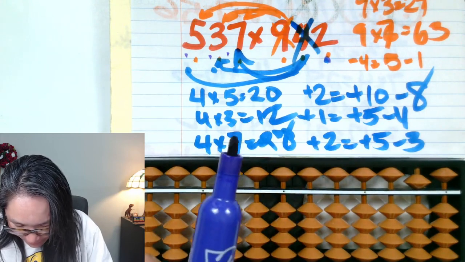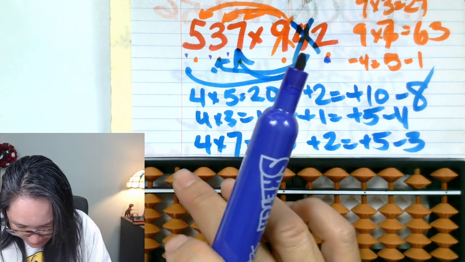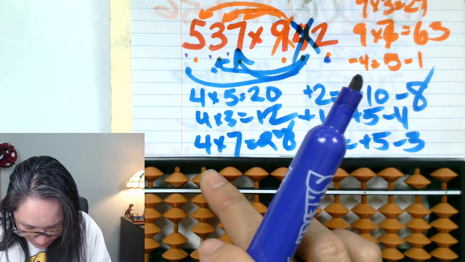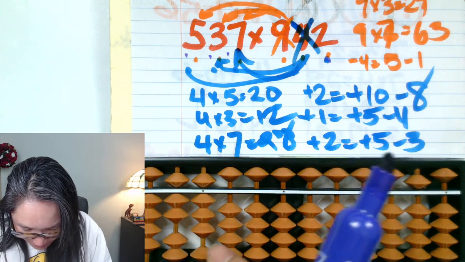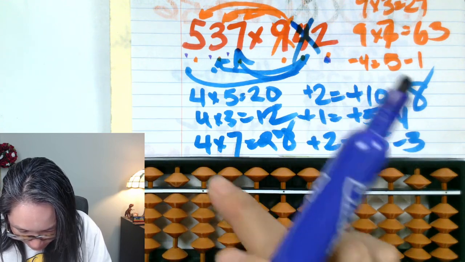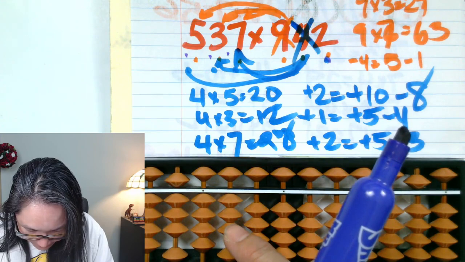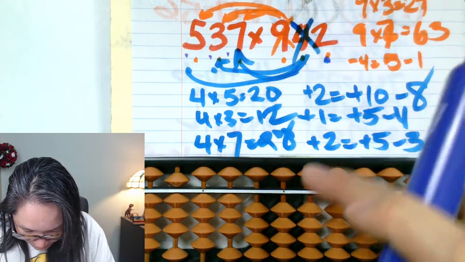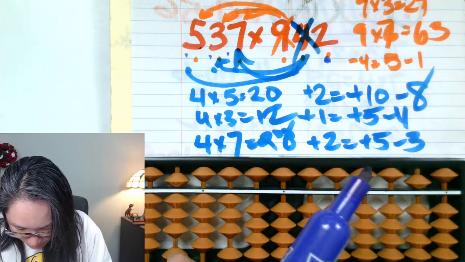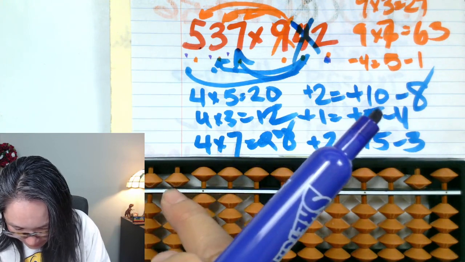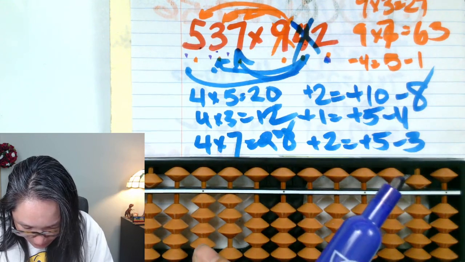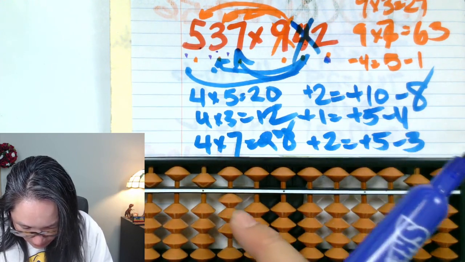Wait, hold on. 45 and then 27. Oh, maybe I got that wrong. And then plus 63, plus 6, plus the 10 minus the 4 minus the 4 plus the 3. So we're done with our 9. Now we got to do 1, 2, 3, 4, 5. 4 times 5 is 20. Add the 5, minus the 20, 0. 4 times 3 is 12, plus 1, plus 2.